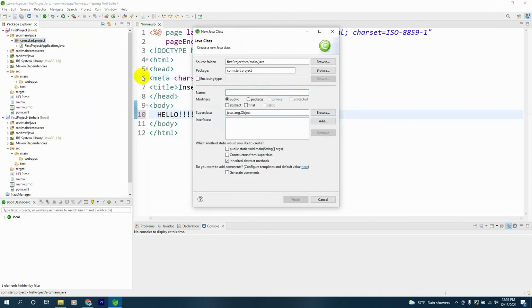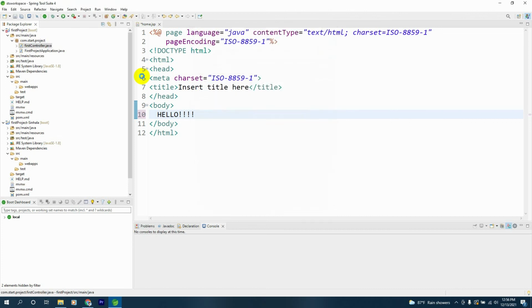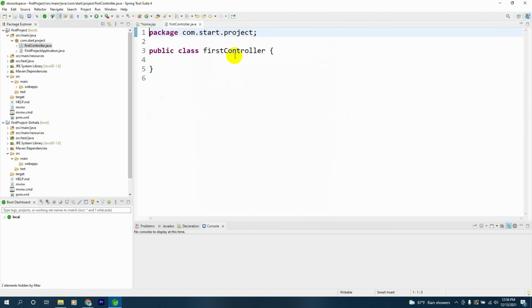The class will be a controller class. We'll call this FirstController and press on finish. And now our first controller class is being made.